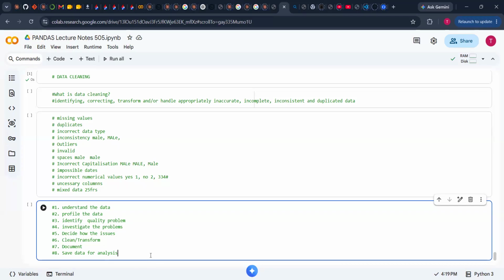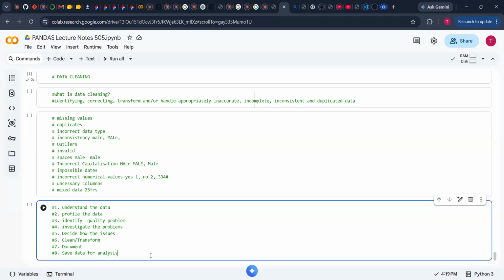Now, having said that, the next thing is to understand what to do when it comes to the cleaning process proper. The first thing is to have a proper understanding of the data. That's where you see that we say df.head, df.shape, df.info. That gives you an overview of your data. You're trying to profile the data to see what is and what is not, and what relationship exists between which and which, if that will be a concern.